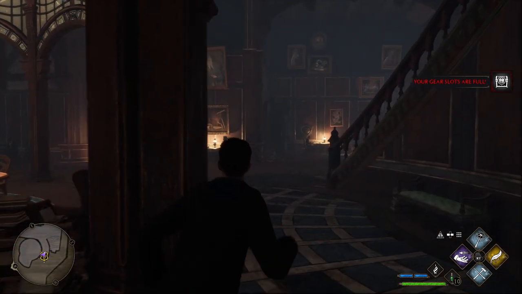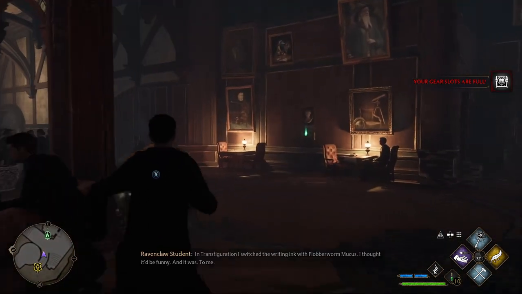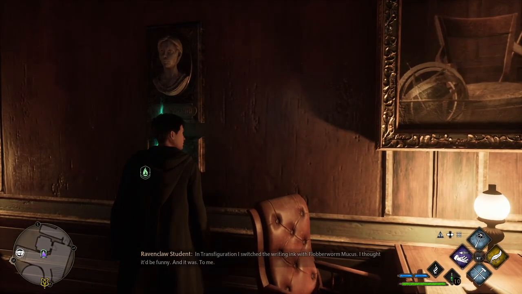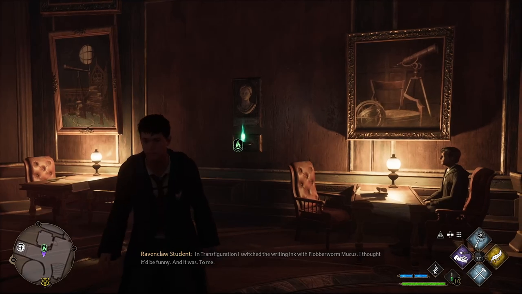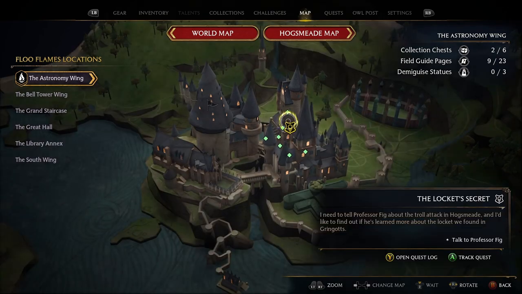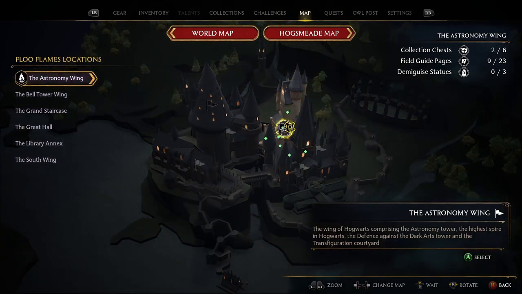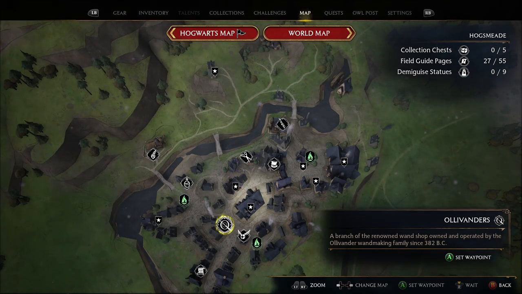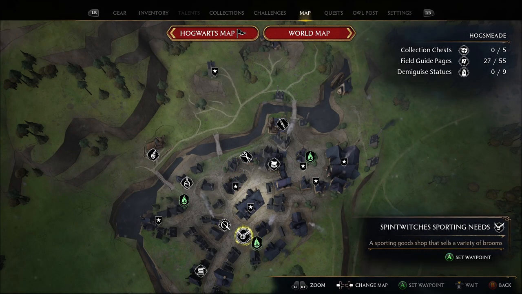There's nothing that's free that we can get rid of, but perhaps we can take a quick trip. Off on another adventure, are we? We don't need to interact with this. We can just use our map. I keep forgetting. We can just go to the Astronomy Tower afterward. Let's go to Hogsmeade's map. And we want to sell some of this stuff that we have. And what do we want to buy? Anything we want to buy?